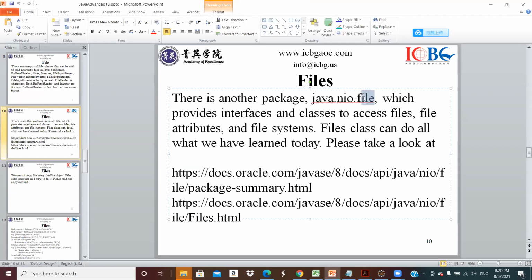Pay attention, this file actually is the package name. It's not a class. It provides interfaces and classes to access files, file attributes, and the file systems. So this package has a lot of other classes.